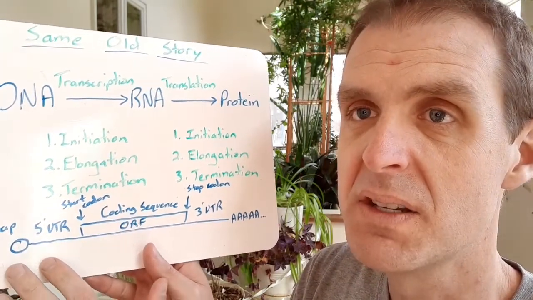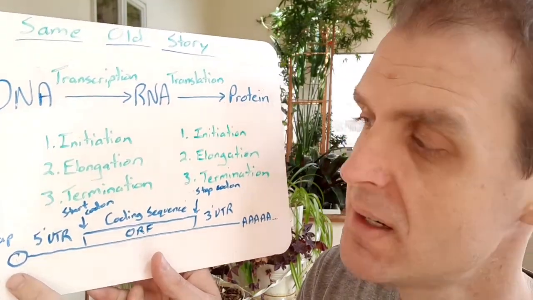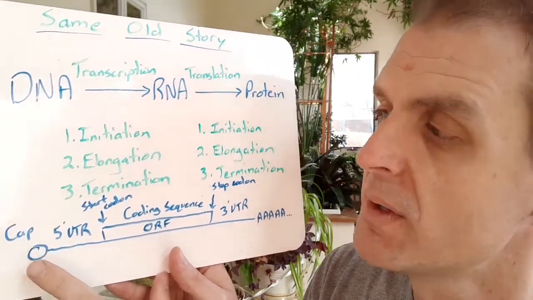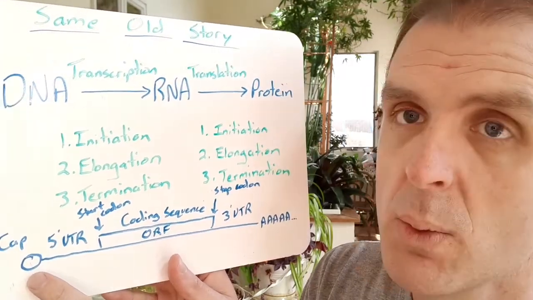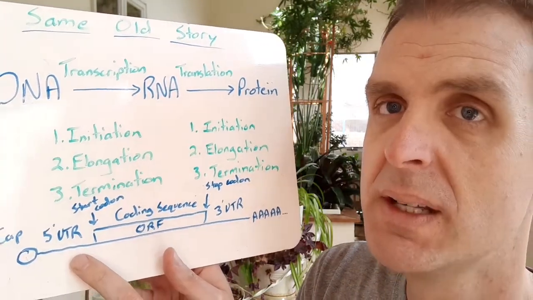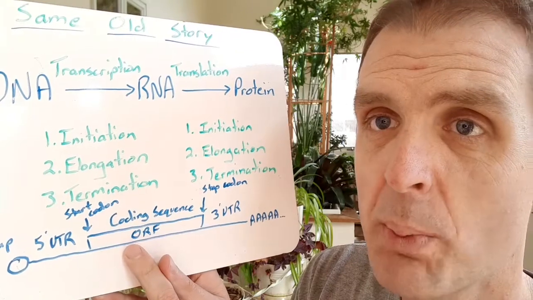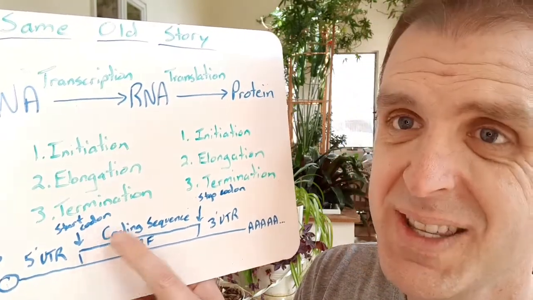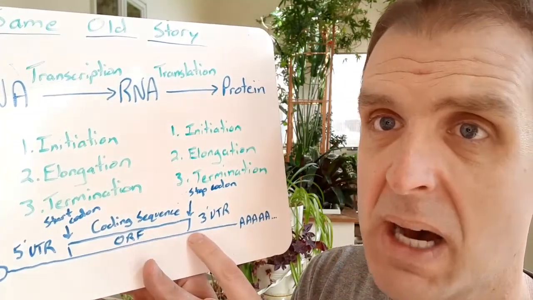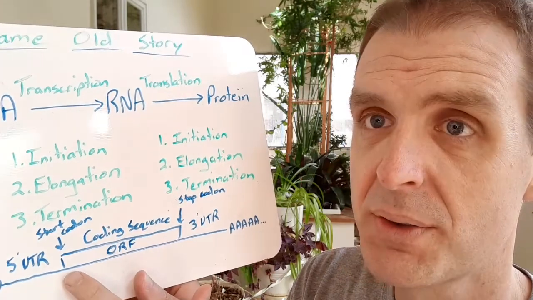So at the bottom here I'm just going to squeeze in, my artwork is not great, but I'm going to squeeze in the overview of the different parts of an mRNA. We've gone over this quite a few times but just as a reminder we have a cap at the very five prime end. There's some sequence called the five prime untranslated region. This is usually anywhere from 10 to 100 bases or nucleotides. Then we've got the open reading frame ORF which is the coding sequence. The beginning of an open reading frame is a start codon and the end of an open reading frame is a stop codon.